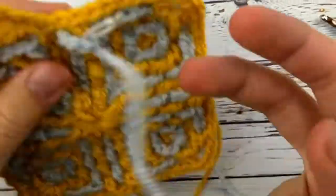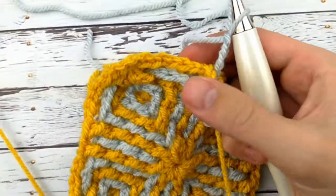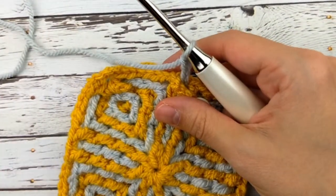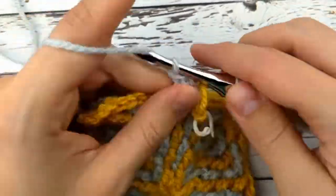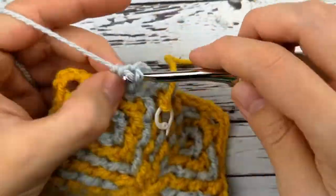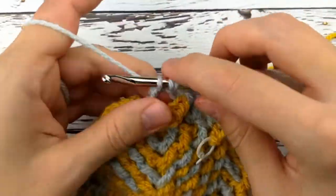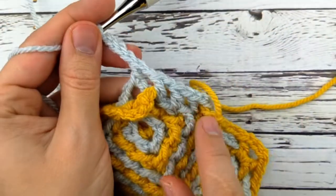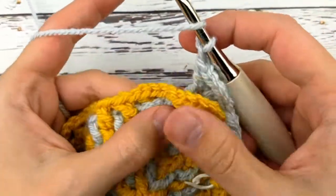Get our B color back on our hook. A color needs to start in the front of the next round. And this round, we're going to do front stitches for all the sides and back stitches for the corners. So I just did three more fronts on the side, and now I'm doing a back corner. Now I'll switch back to the front.